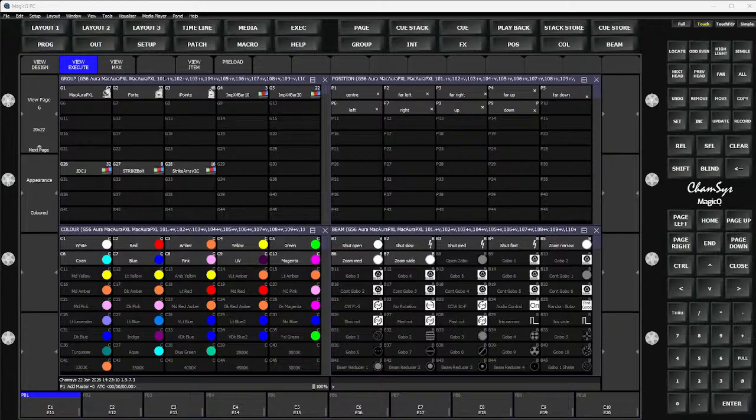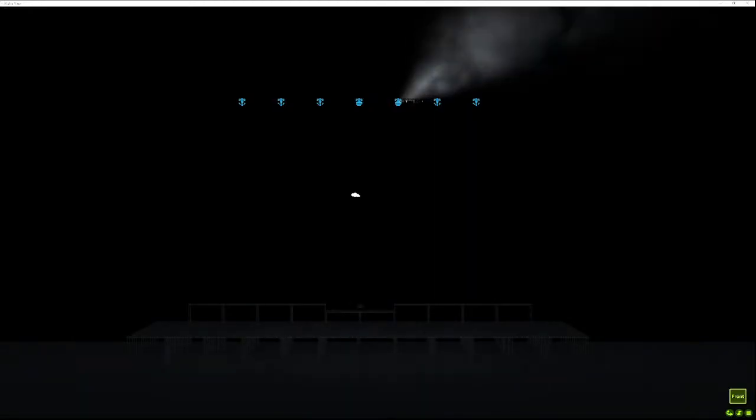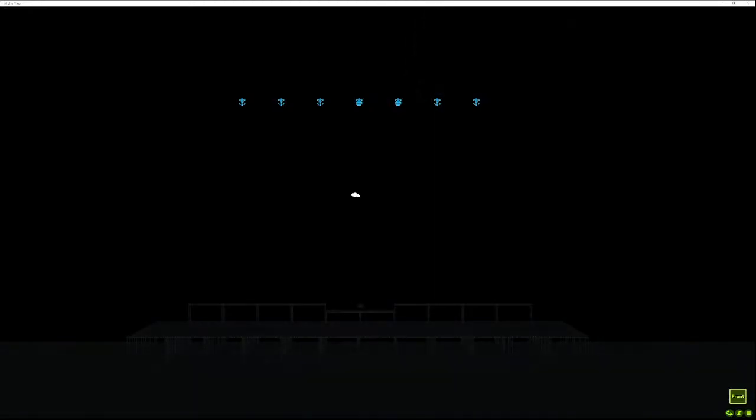We'll go to live view. Okay, so I can tell right now that we have an issue somewhere inside the patch because we have things that don't look right.